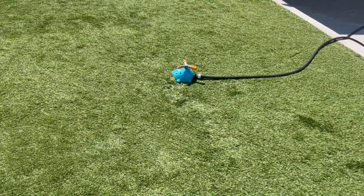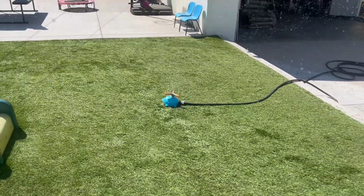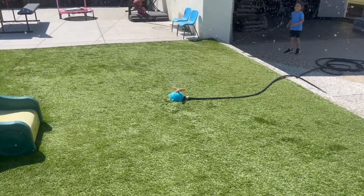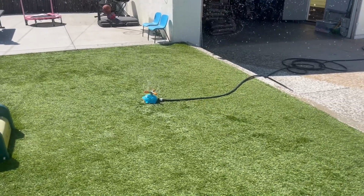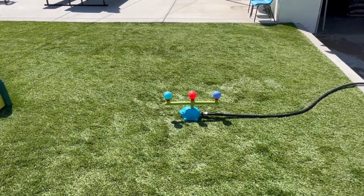Okay, we're gonna turn on the water hose and show you how it works. Woo! And this is the way it works with the balls.